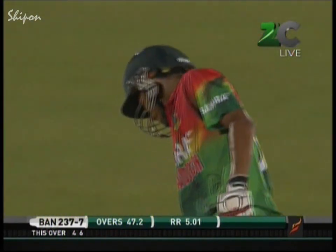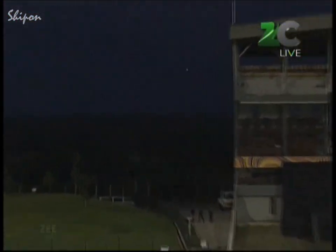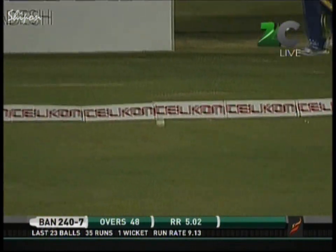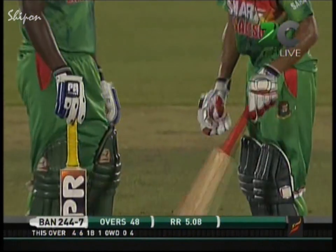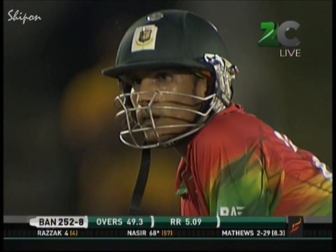He was expecting it — he read the field well. And all his three sixes have been in that direction; that's where the breeze is blowing, and this batsman Hussain has the presence of mind to use it. With third man up in the circle, nothing's working for Kulasekara — an outside edge, it's gone for four. 17 runs off that over, two to go.